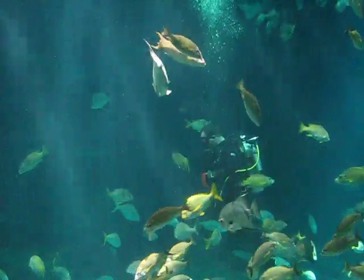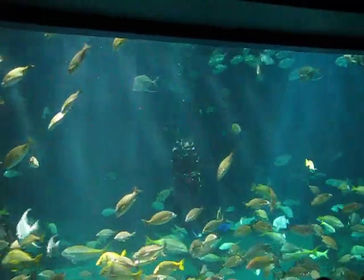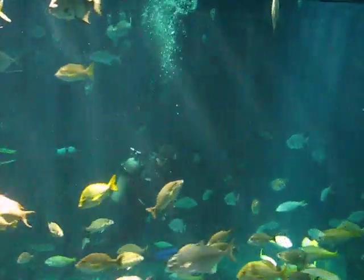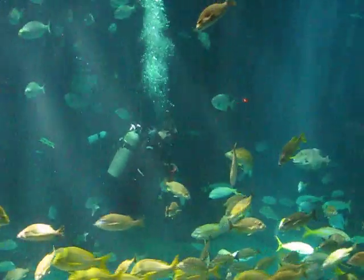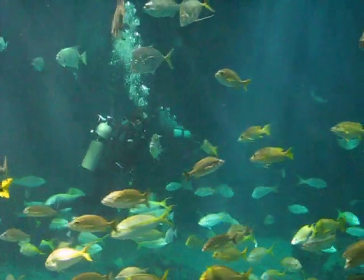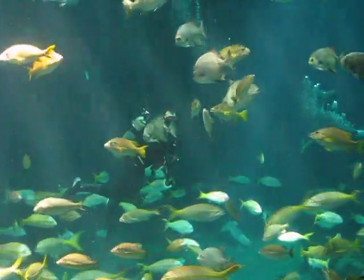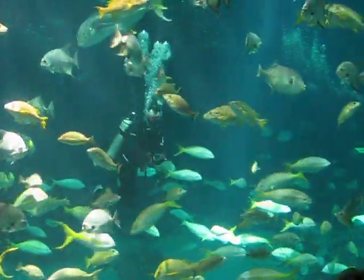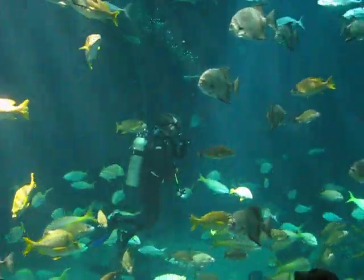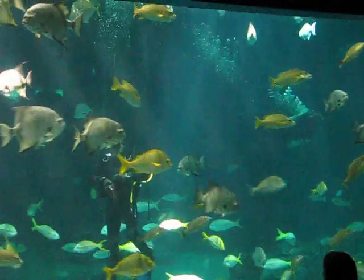So now he will circle around. Now if you notice, we did feed him a clam in the shell. That's because rays have bony plates in their mouth that they can use to crush that shell. But he doesn't eat the shells, he only eats the soft parts on the inside. So if you watch, he will crush that shell and spit out the shells. And as he's spitting out the shells, he drops little pieces of food behind. So if you watch him closely, he gets a little fan club that follows him along and grabs the little pieces of food that he drops as he's spitting out those shells. Now he'll finish chewing up that clam and then he'll circle back around to our diver again for another try.